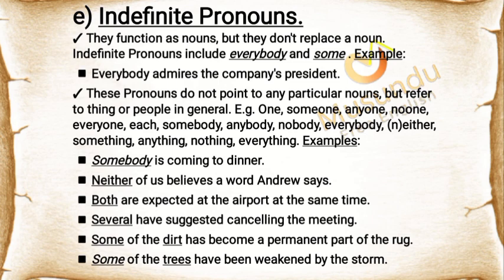Examples, somebody is coming to dinner. Neither of us believes a word Andrew says. Both are expected at the airport at the same time. Several have suggested canceling the meeting. Some of the dirt has become a permanent part of the rug. Some of the trees have been weakened by the storm.